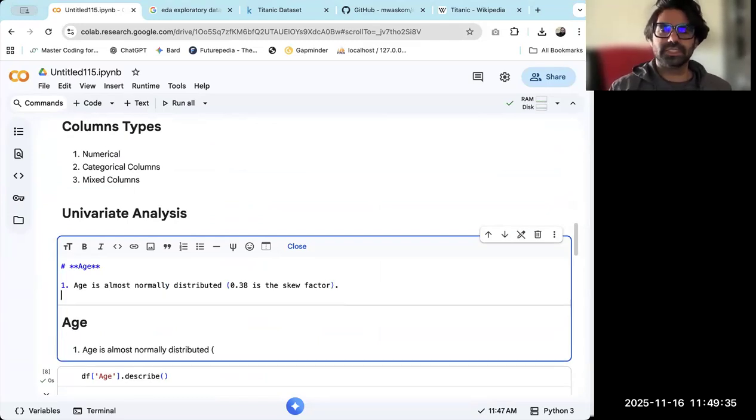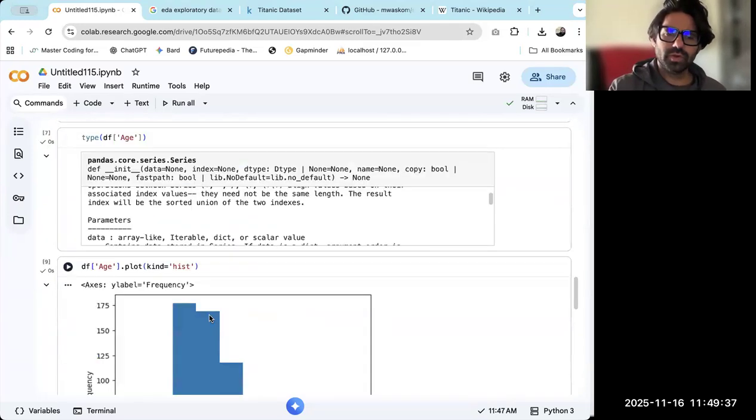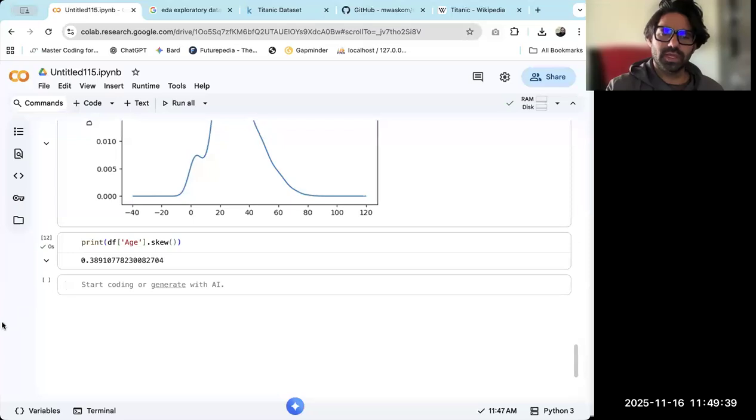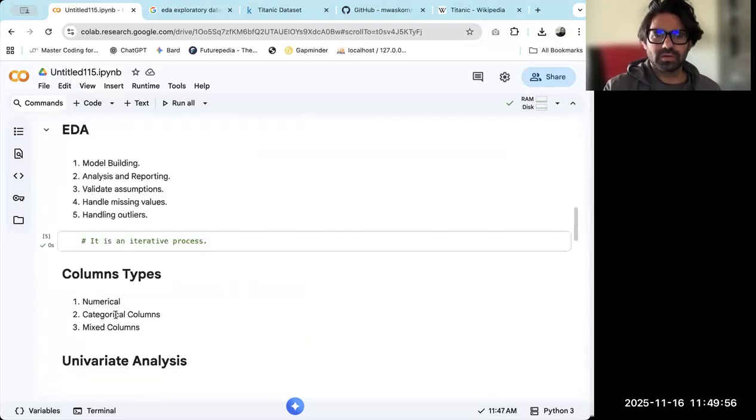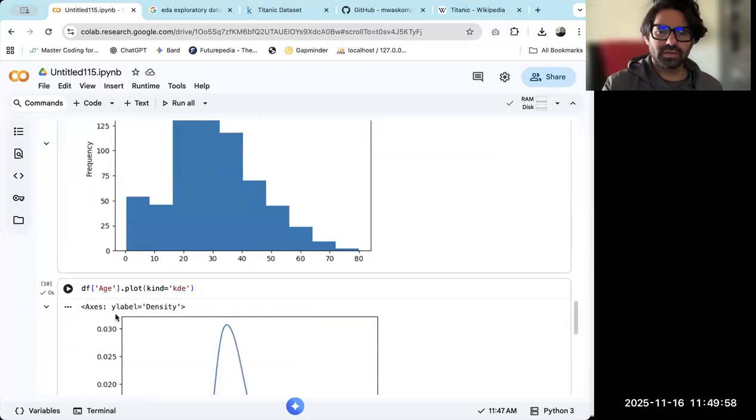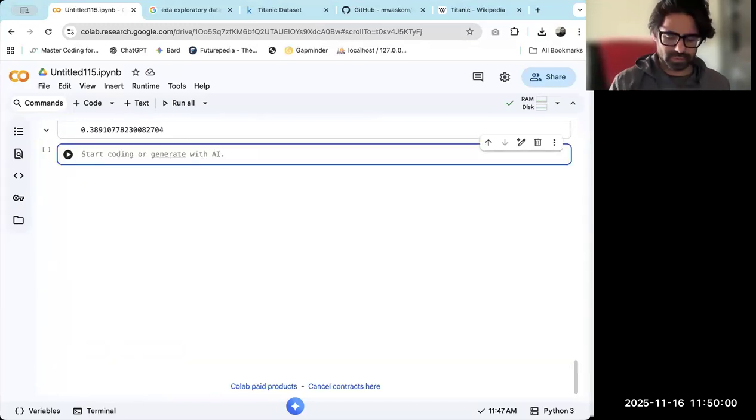Second, what more can I do in this? I can see the column information, or how many values are null values. We have seen there were 714 out of a total of 891, like df dot shape.